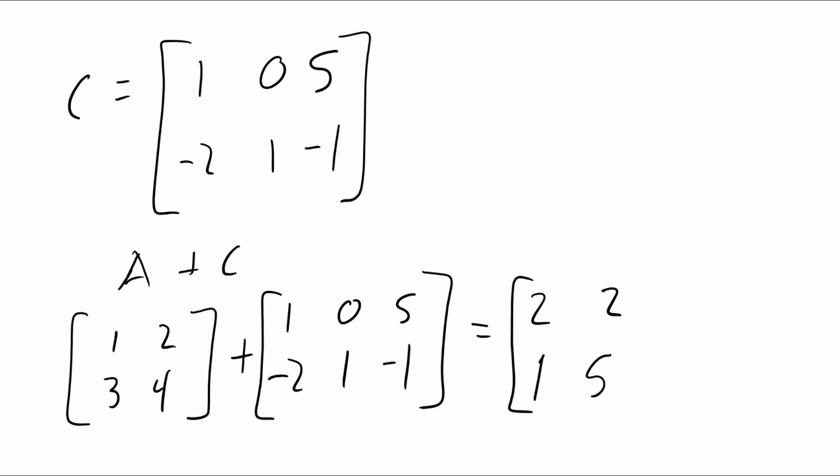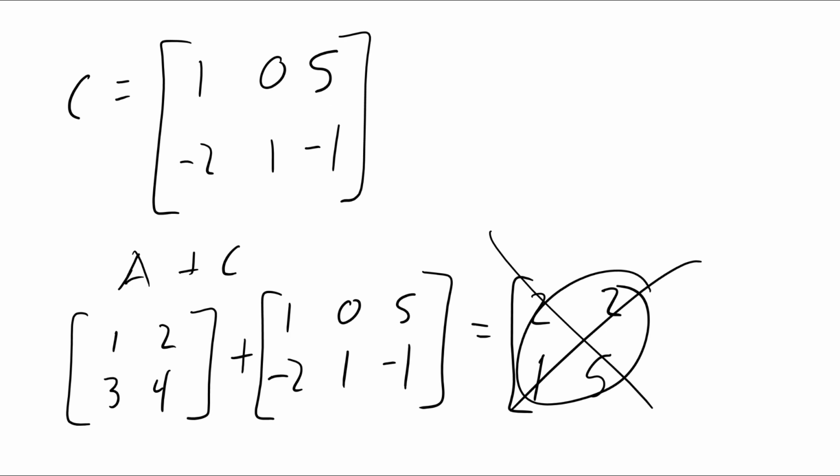But then what do we do about the elements in C that don't have corresponding elements in A? Do we just assume A's are zeros? Or the answer is we actually just can't do this. We cannot add two matrices that are not the same size. To be able to add matrices, they must be the exact same dimensions. They have to have all of the same corresponding elements. So we could add a 2 by 2 matrix to a 2 by 2 matrix. We did that just a minute ago. We could add a 2 by 3 matrix to a 2 by 3 matrix. That would be fine because we would have corresponding elements. Whatever the size is, as long as our other matrix is the same size, we can add them together. All right, so that's addition.